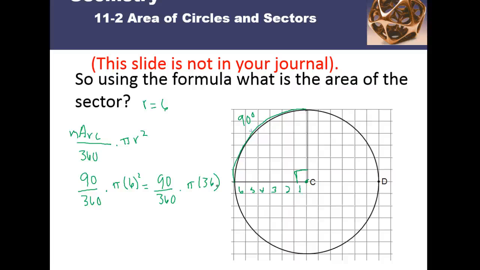Okay, now the number on the bottom is 360. So I'm going to divide by 360, and I'm going to ignore the pi for a second, and I'm going to get 9. And then I'm going to tack on pi. So I'm going to get 9 pi for my exact answer. But now if I approximate that and multiply by the pi button, so 9 times pi, I'm going to get 28.3.